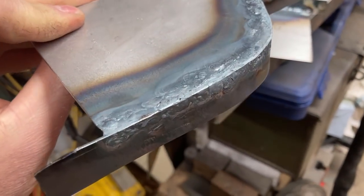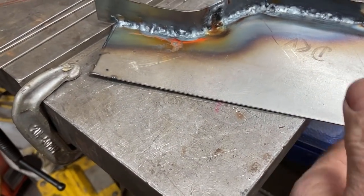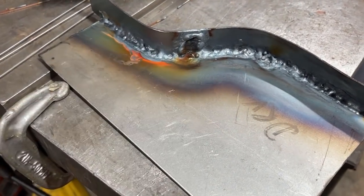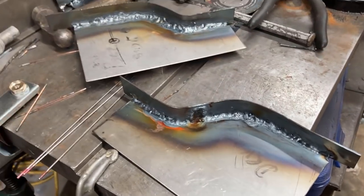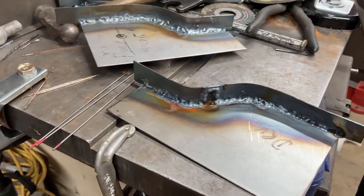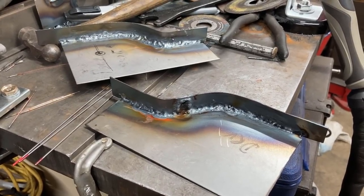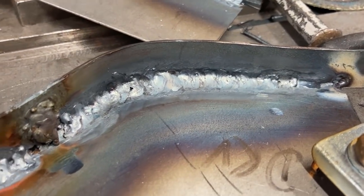Back face is not too bad. But yeah, fillet welding. So you can see the hole I've burnt. Now I've got to clean it round and then try and go over it on this face. So yeah, I'd like to say I'm enjoying it. It's frustrating. And it ain't being very quick. I dare say if I'd bought a MIG welder, I'd have had it done by now, but there we go. And I'm using up gas like it's going out of fashion.